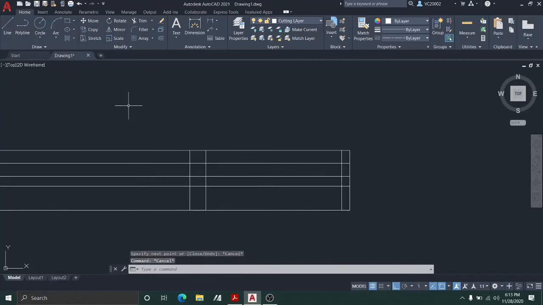And then I'm going to trim the line that we did not use. Yeah, sorry, trim back.